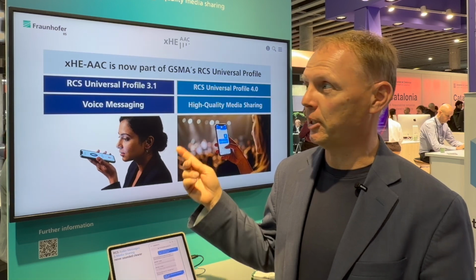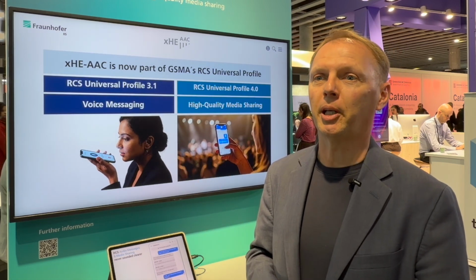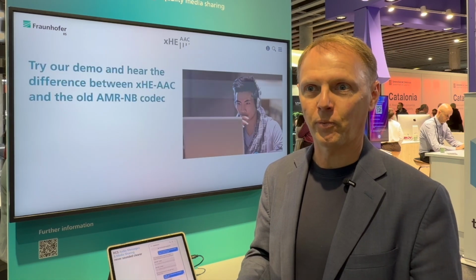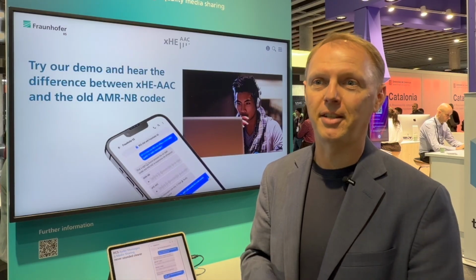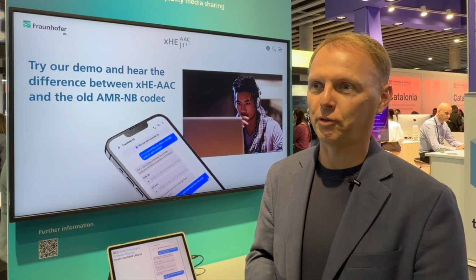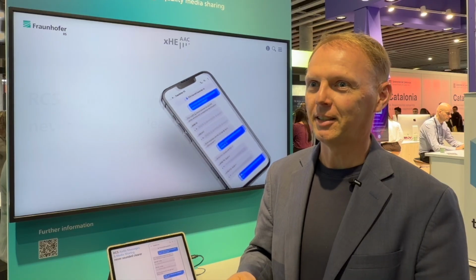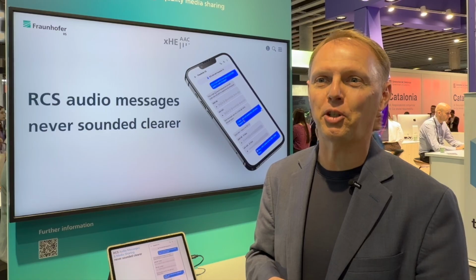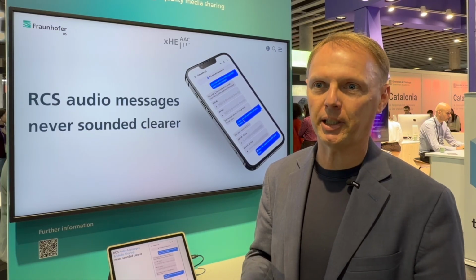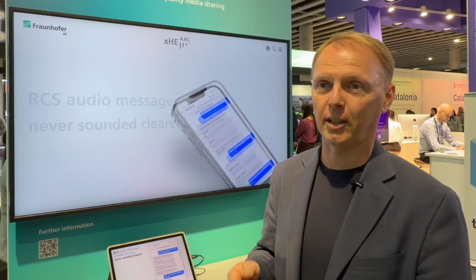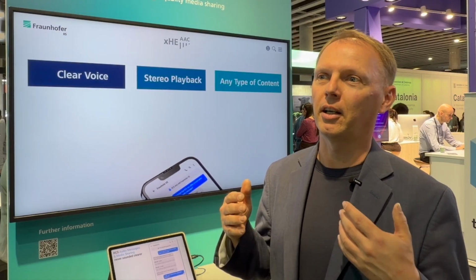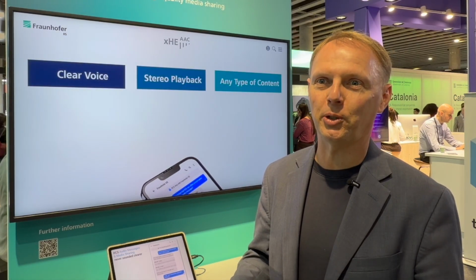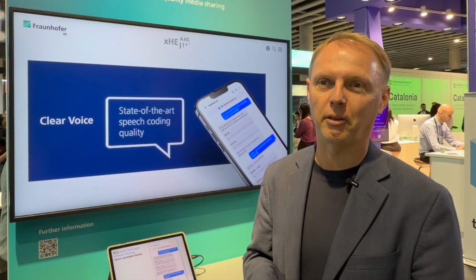And with the xHE audio codec now, you can improve voice messaging that you send inside a text message, which so far used very old technology where you couldn't really understand the speech very well, and it wasn't very realistic. And now with xHE-AAC, it sounds clear, it sounds like stereo audio, like what you actually want to deliver.